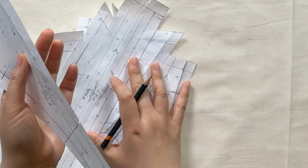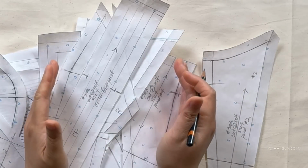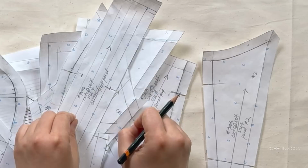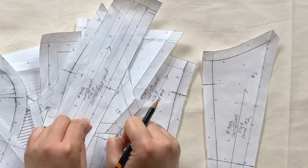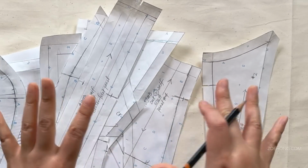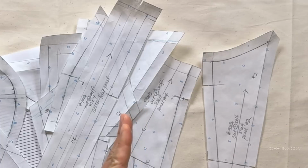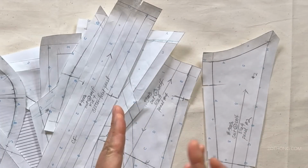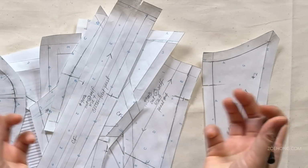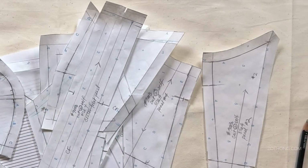And you know how usually we add ease to a garment? Like, we'll drape like an A-line, like a pencil skirt, and we'll drape it close to the body. And we'll typically draft in a little bit of ease for movement and for sitting and stuff. But this is a corset. There's no ease. I didn't put in any ease, because the whole point is for a very tight fit on a corset, right? And so if you start cutting outside your pencil lines and then you do it to the next iteration and the next iteration, you're starting to add millimeters, and then fractions of inches and then actual inches. Okay, so really be careful when you're cutting.